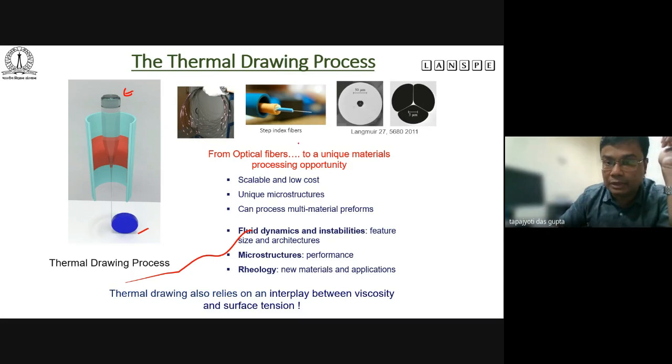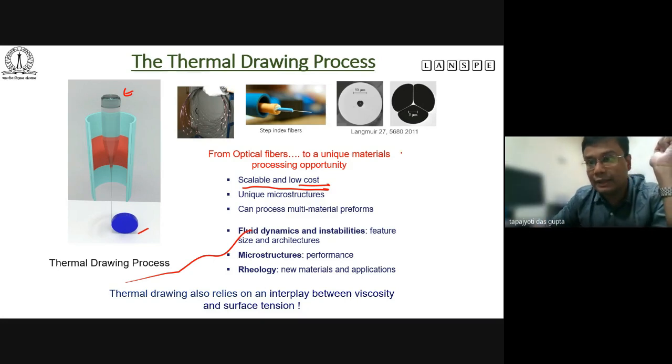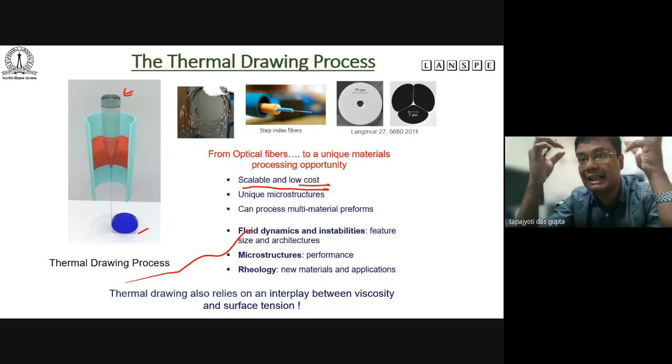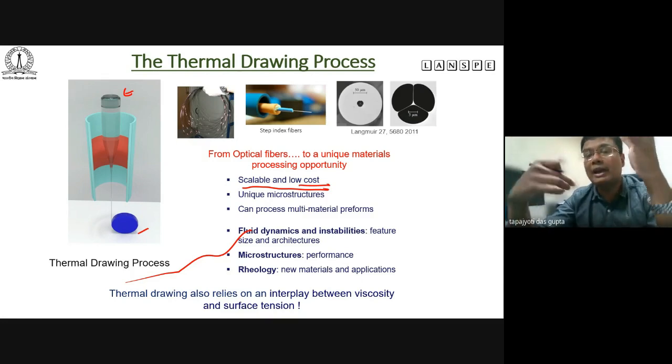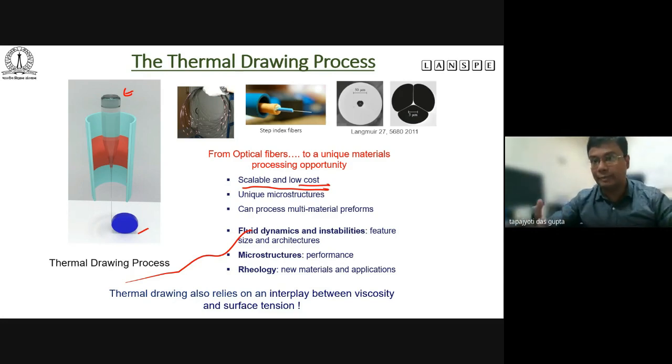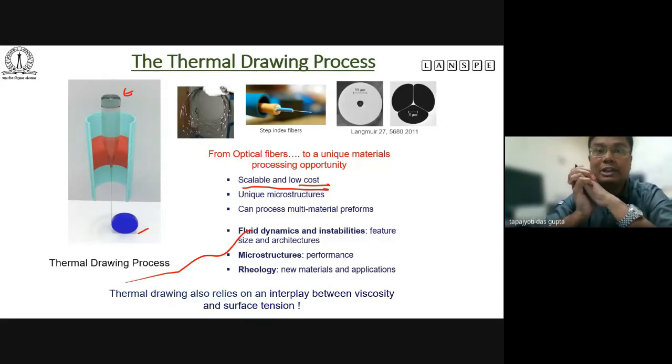One thing that I was telling you, when I talk about scalable and low cost, right? Why do I always say scalable and low cost? Of course, it's economically very important to have it low cost. But look here, at your preform level, you can make various millimeter size scale structures. I'll show you a few examples where you can drill holes. Just think about drilling some holes in your large centimeter scale preform. And now when you draw them, because the volume remains constant, your length is increasing, so the diameters of the holes will start to reduce and go down to a few micrometers. And one example will be something below 40 nanometers, you can also go down. Of course, it depends on the material you are trying to draw.